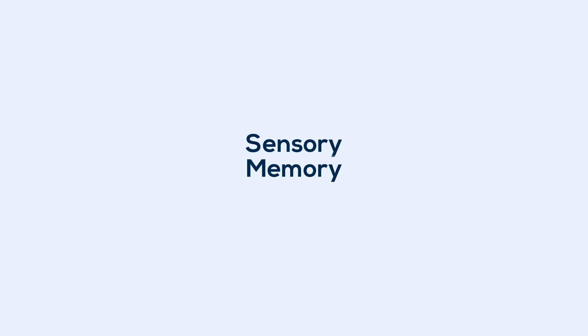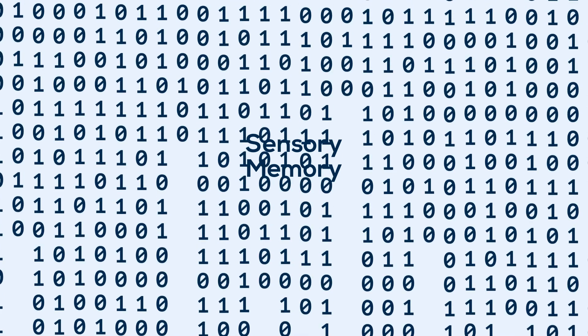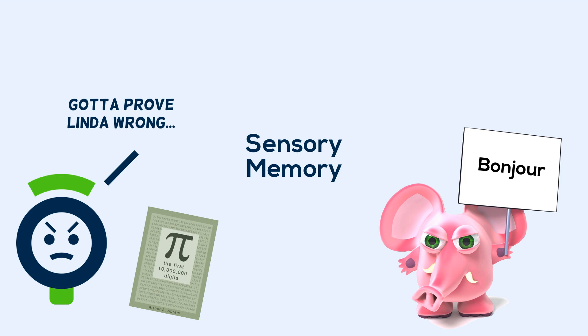This is why, for instance, when you see something move fast, you see where it is, not where it was one-tenth of a second ago. This sensory memory holds a ton of information — all of it that you ever perceive. And you can't memorize it all, it's just too much, and some of it is probably useless. So your mind picks some subsection of it to focus on — whether you consciously draw your attention to it, like when you force yourself to read something that's not all that interesting, or the object is so new, unexpected, or unique that it draws your attention to it, like this oddly dilapidated pink elephant.